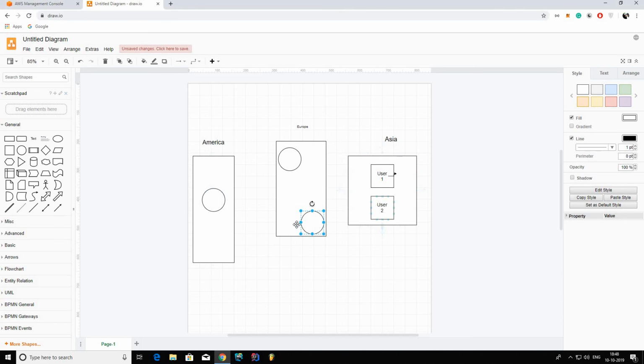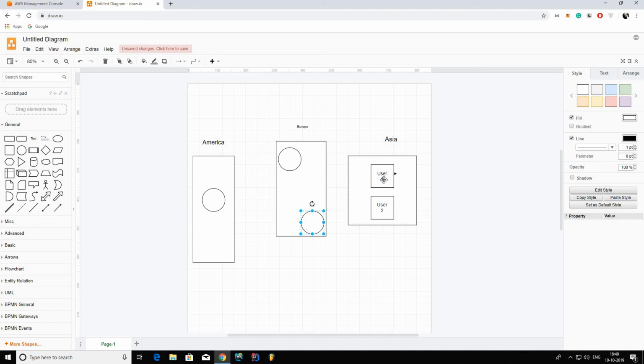It will fetch the object from the Europe region. This will save time for user 2 and all the other users that want to access the data that was present in the America region.